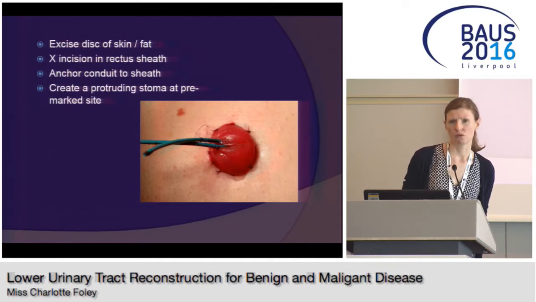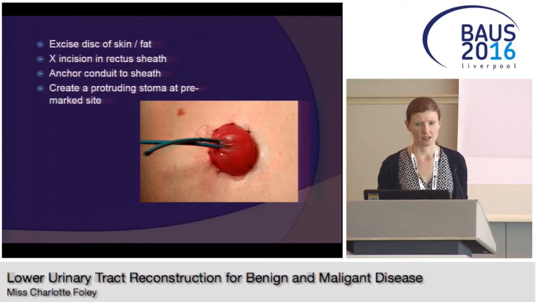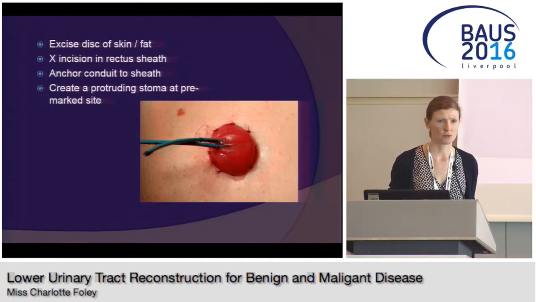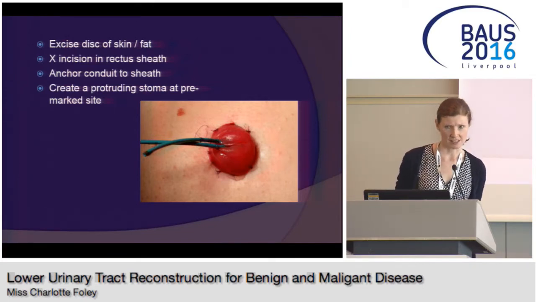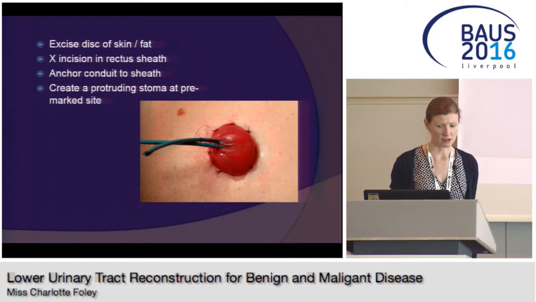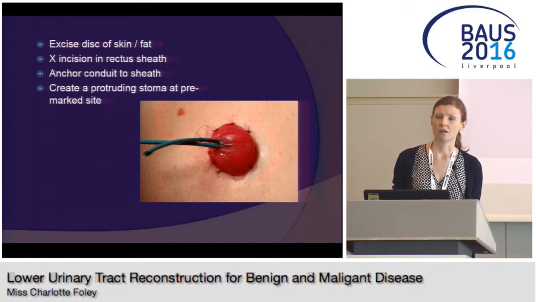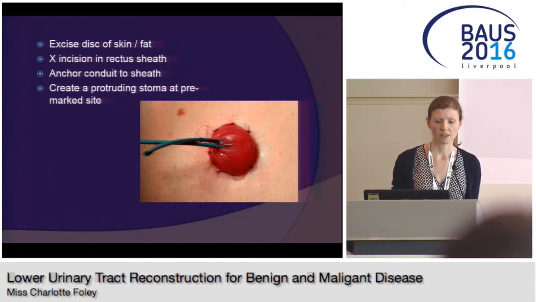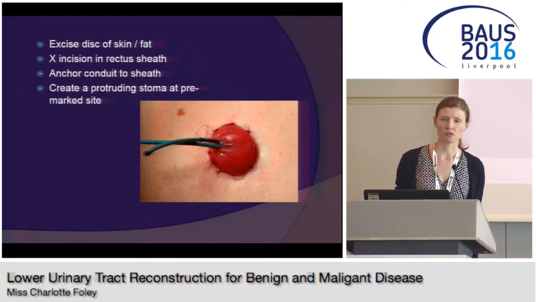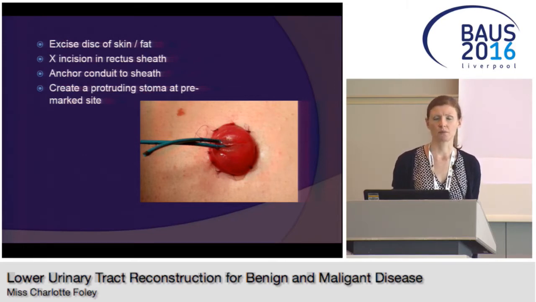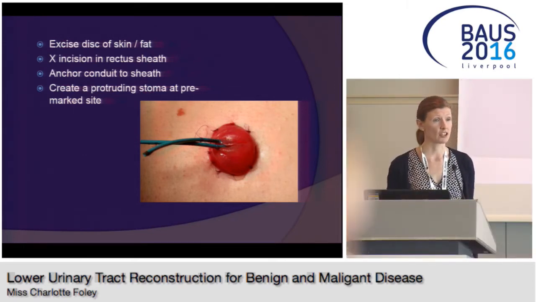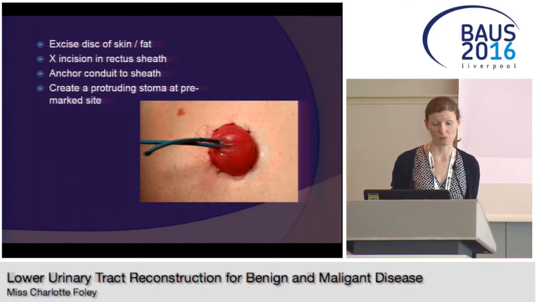And then you form a stoma, the other end of the conduit, and your stoma nurse has marked the spot appropriate to the patient's body habitus, the folds in their abdominal wall, the bits they can see and reach, and how they like to wear their trousers. And then you excise a circle of skin, a cylinder of fat down to the rectus sheath, and then make a cruciate incision in the rectus sheath, to which you anchor your stoma, and you also then fold it back to give yourself a protruding stoma so that the urine clears the body wall as it hits the stoma bag.